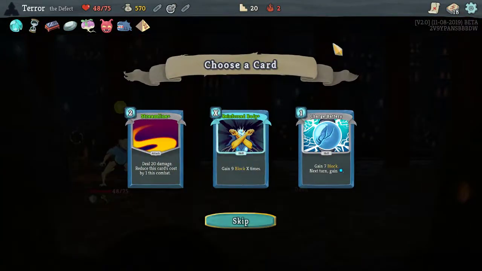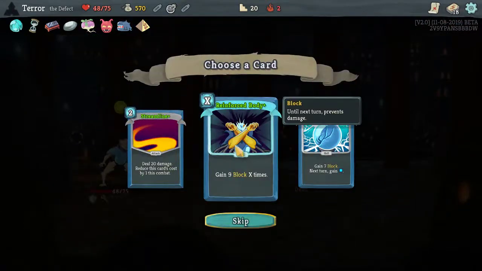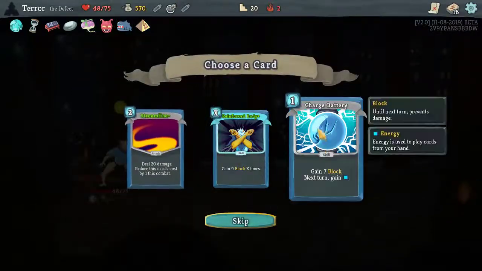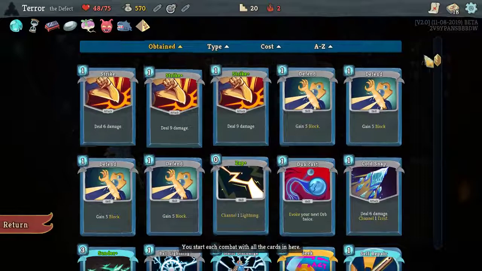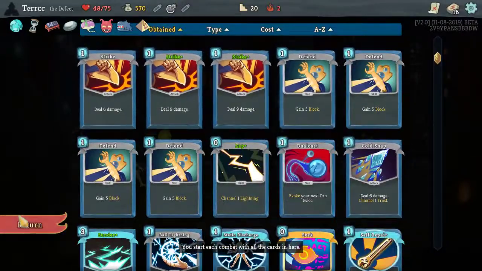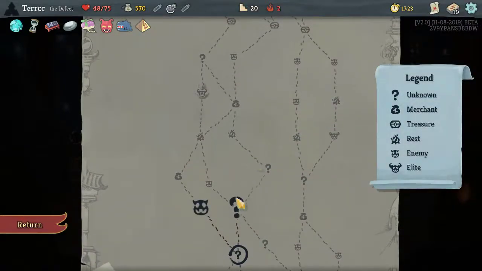So we've taken some hits from these hallway fights. That charge battery looks very good, though. Reinforced body plus is also very good, obviously. But charge battery gives us energy, which I think is something that we're going to want quite badly. So I'm going to take it. It's a reinforced body, though. Ah, man. Yeah, I'm going to take the reinforced body. That's just too powerful a block card.